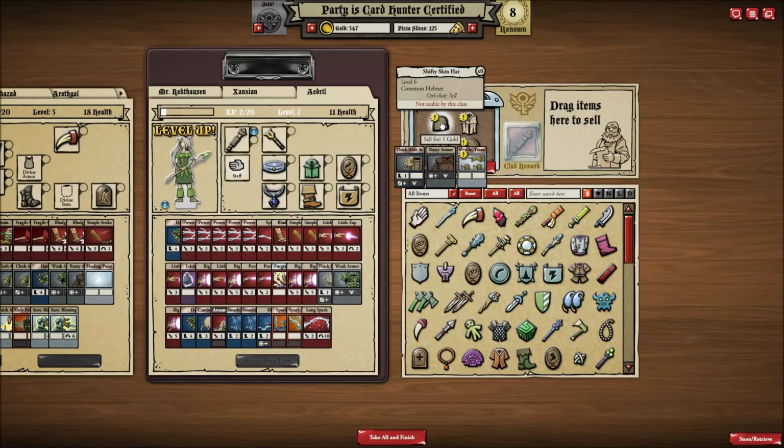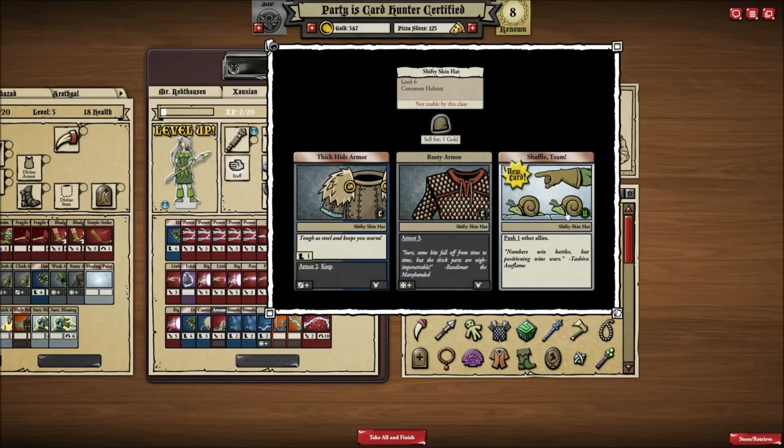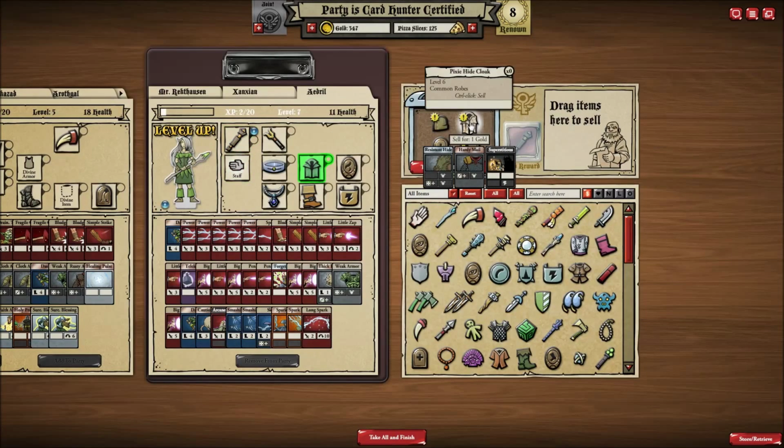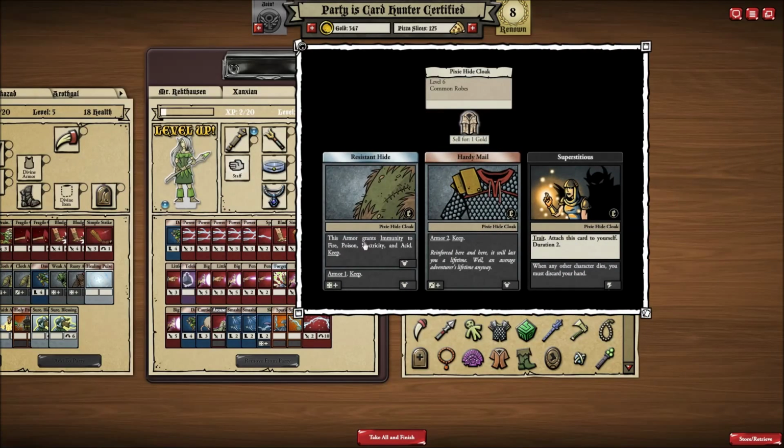And so we got a shifty skin hat, seems decent. Got this funny shuffle team, push all allies 1. Pretty funny. Pixie hide cloak, resistant hide's pretty good. Immunity to fire, poison, electricity, and acid.